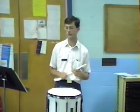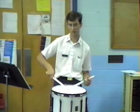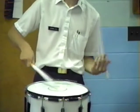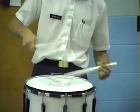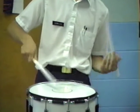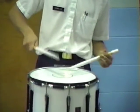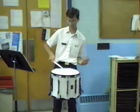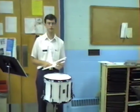the next rudiment I'll show is the single paradiddle. This is played right, left, right, right, left, right, left, left. Okay, double paradiddle, which is right, left, right, right.